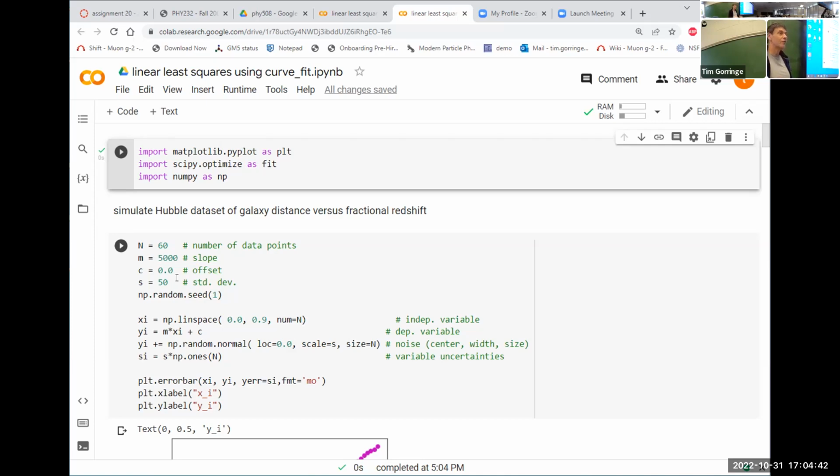You have to do that. You have to do that because you've got to get time on the telescope. They give you the time on the telescope. You've got to get funding for your experiment. You have to do it. So we are often in the business of simulating data, fitting the data to establish how well or how poorly we can measure this or that quantity. And so I'm going to simulate some Hubble data here, and then we're going to fit that Hubble data, and we're just going to look at the quality of the fits, basically.